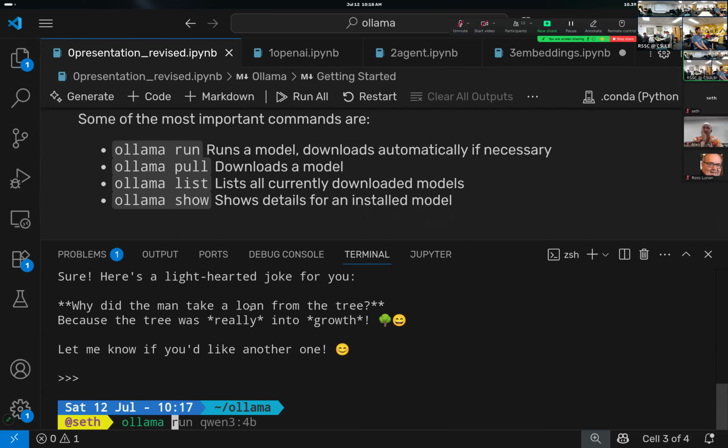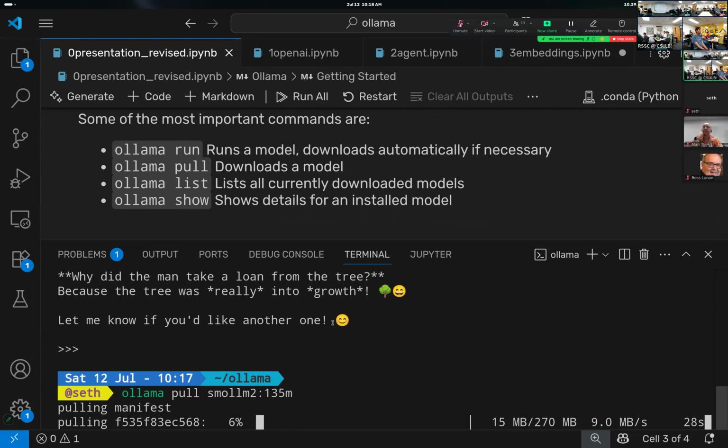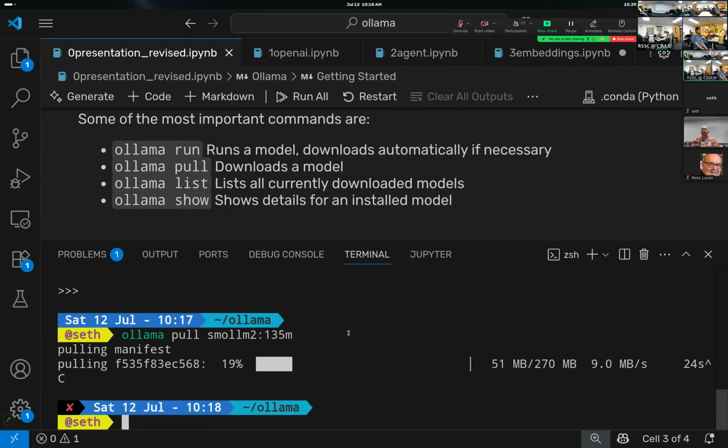Then you have ollama pull, which will do the same thing. I don't think I have a good model to show that. It's the same thing, except it'll only download it. It won't actually run it for you. Yeah, I'm going to cancel it. That was like the worst model I could think of at the moment. But that goes up to the registry, grabs the model, pulls it down locally, and now you're ready to run it locally. So it's pretty painless.